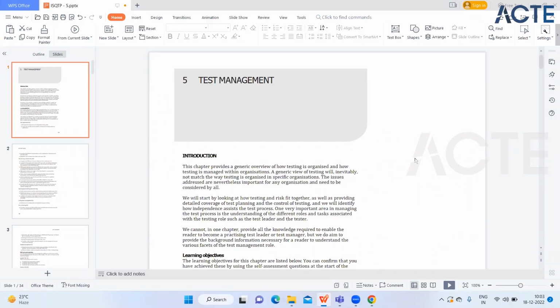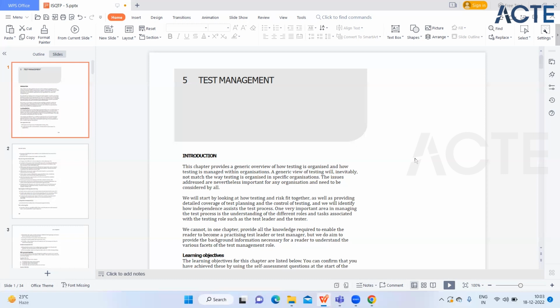So today we'll learn about test management. Whatever we have learned until three chapters, in the fourth chapter there are the test design techniques, and after that this chapter comes, which is test management. Here we have to see how we have to manage things. For example, we can say the test planning techniques, we have the test levels.